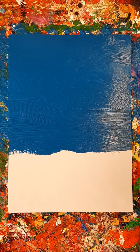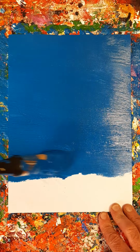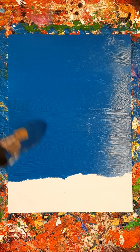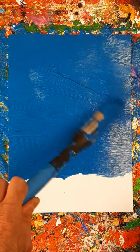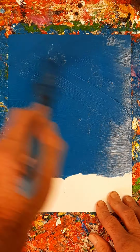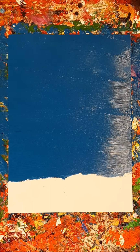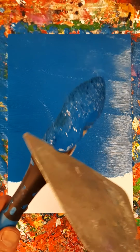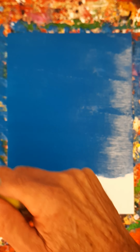But I think what I'll do is I'll cover the whole thing. No, just have a little bit of the bottom. Yeah, just a little bit. Let's get all this stuff out of this blue. Yeah, that's good. I'm going to pop all that spare paint onto a trowel because I don't want to put all that in there. So I might want to use that later on. Let's get that on there.